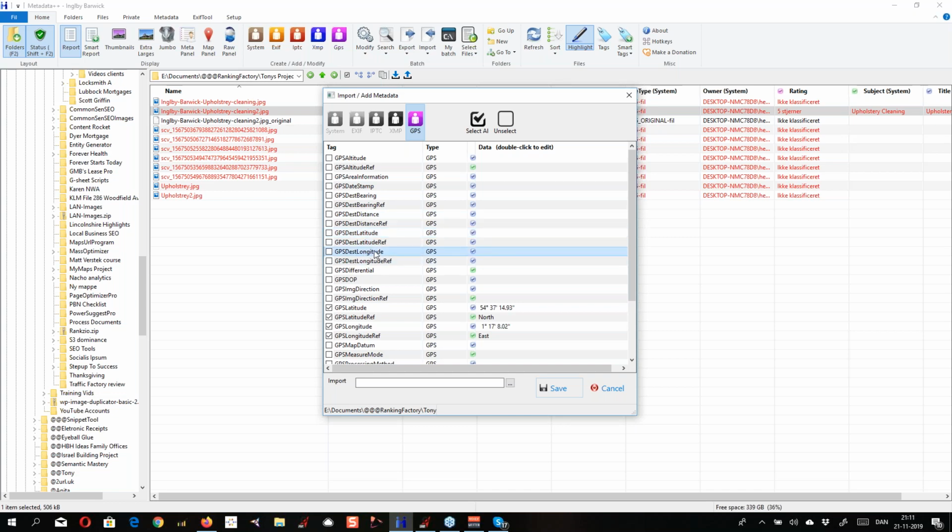So I actually get geo coordinates both for my GMB, which is down here, but also for the destination point or the arriving point. I thought that was quite cool that you could do that.